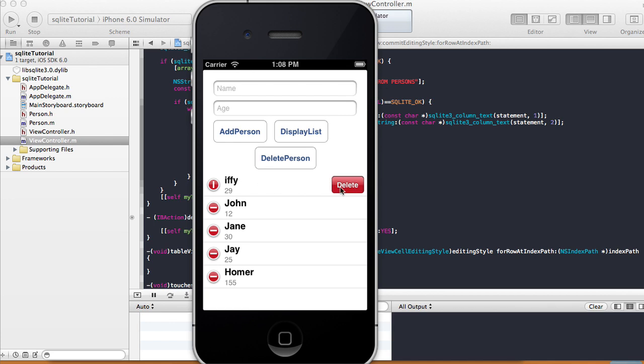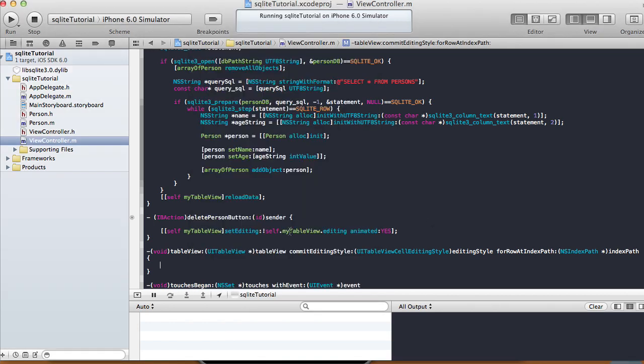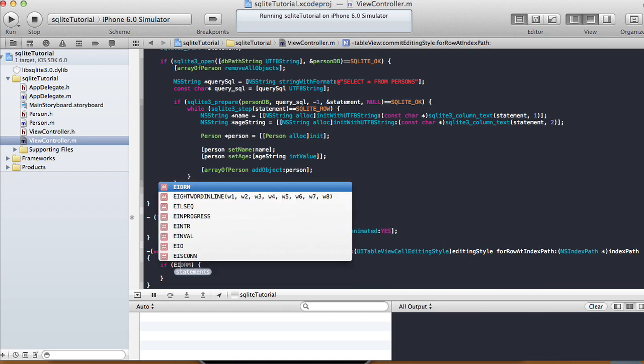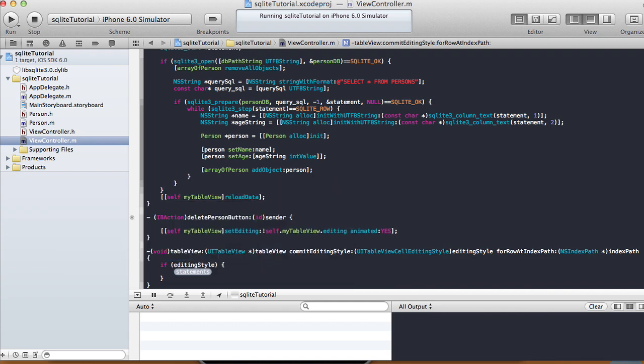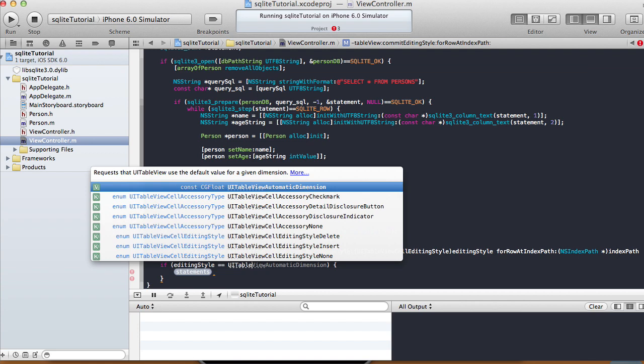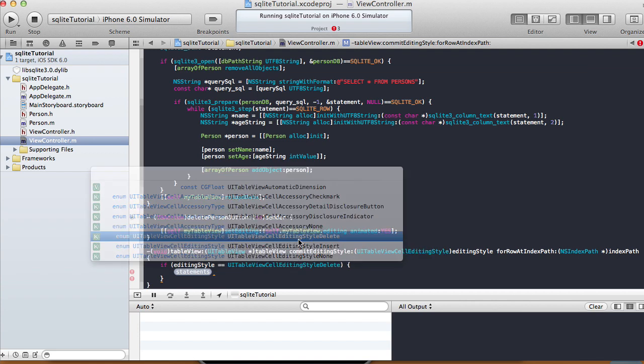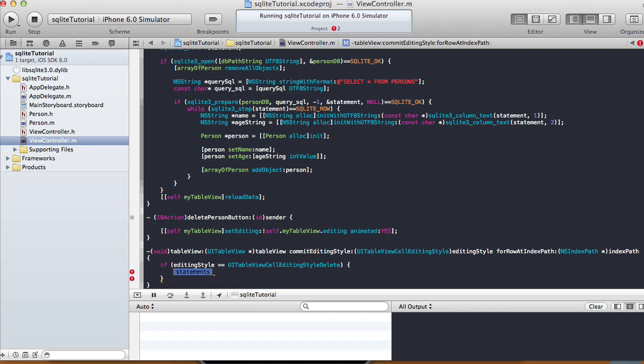So what we want to do is, when we press delete, I want to delete it from my table view and also delete it from my database. So in tableView, if editingStyle equals UITableViewCellEditingStyleDelete, then we create a person.